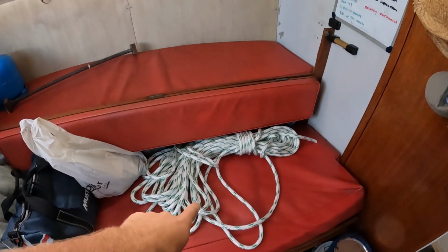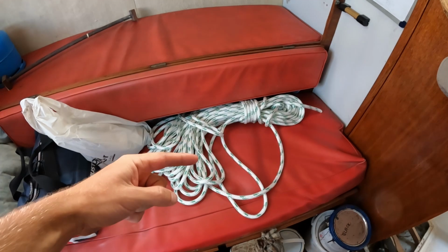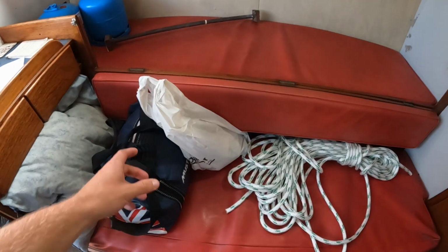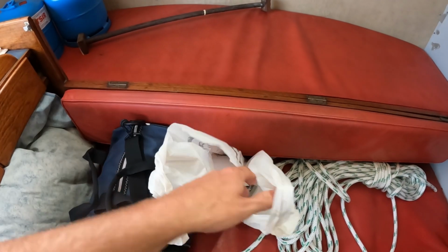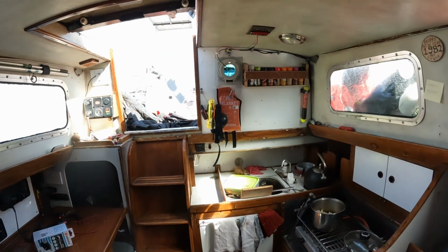David's back. He's been in town all morning with his dad Charlie. They've been on a big old shopping spree. Yesterday we wrote a big list of things that we really need to source. Small things, big things, all sorts. We've got a new main halyard. This one's going to be our main halyard, and the other one that's currently on there is going to be our spare. In here we got loads of various size D-shackles and netting material and all sorts for making a fruit net on the solar gantry.